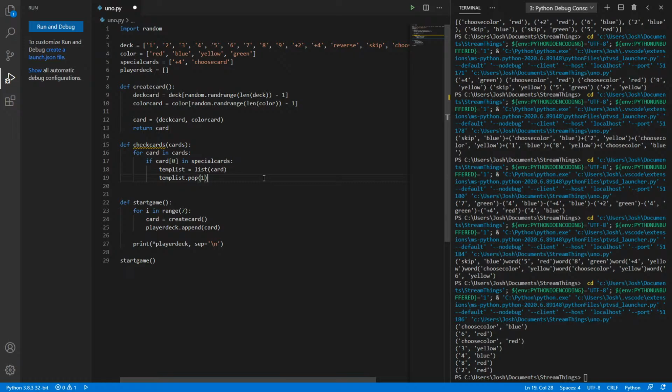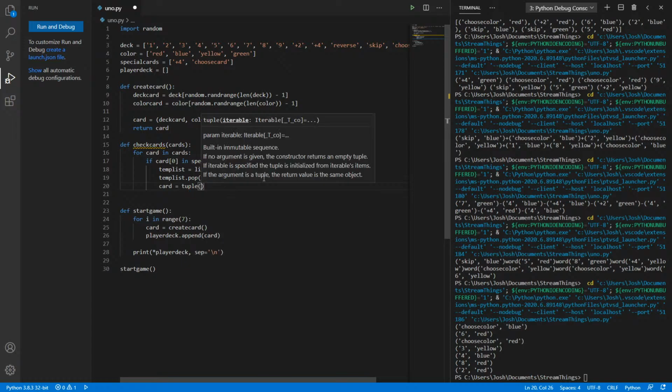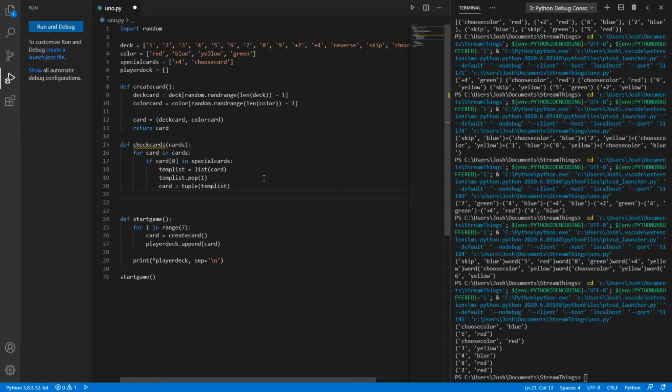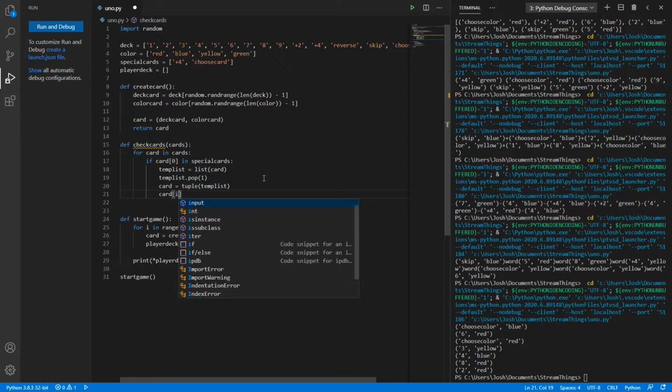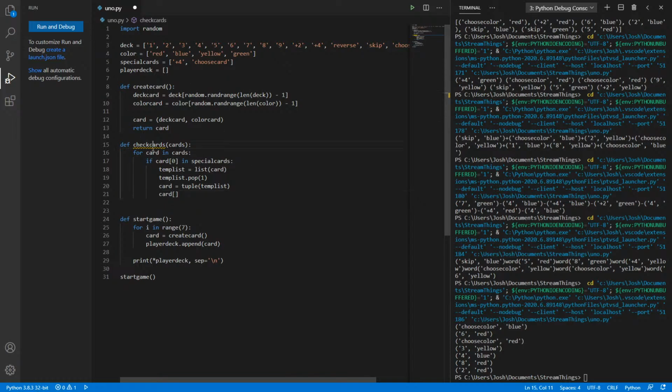What we're going to do now is convert it back into a tuple. I believe if we turn it into a tuple again, it's gonna be a tuple, but it's gonna look weird. Okay, so we turn it back to the tuple, and now we're going to put that card back onto the index. Oh, we need an index, don't we? We don't know which card is in card because we don't have a numerator, we don't have a number. So we do need that index.